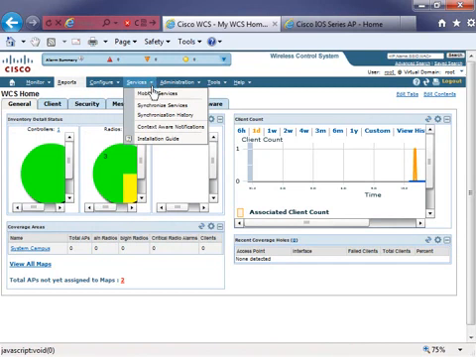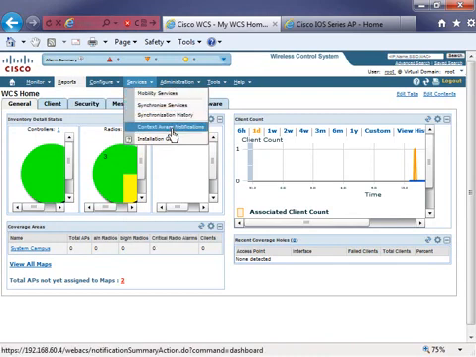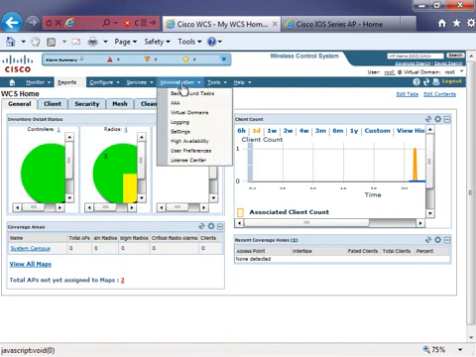Under services here you can see I have things to do with location, like mobility services, context-aware notification, etc. Then under my administrative tab, this is where I do my administration of the wireless control system itself. A couple of things to notice here are my high availability, my user preferences, and my licensing center.